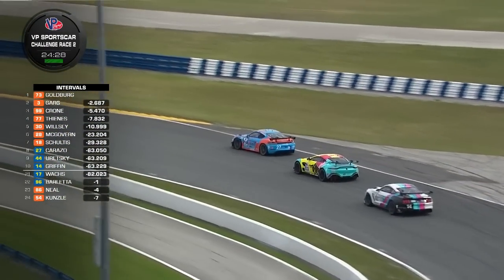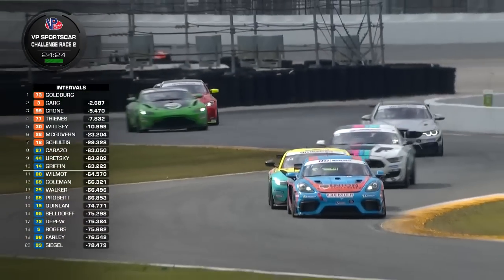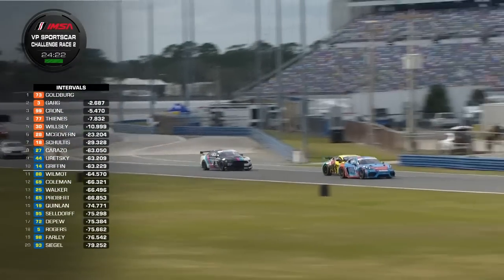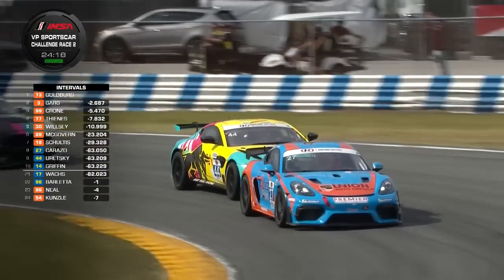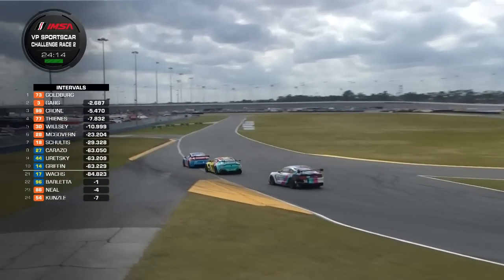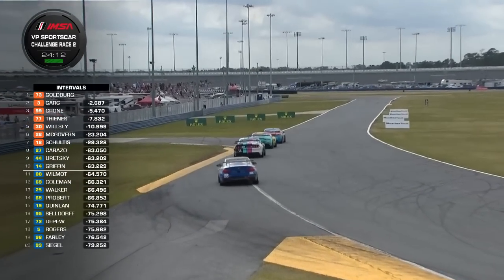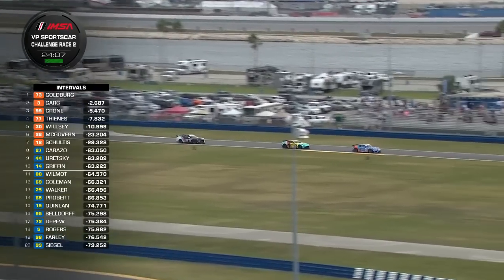They got pulled up to the back of Carrazzo pretty quickly when he got to the rear wing of the Aston Martin. And it's almost like there was a moment of indecision for Billy Griffin of which way can I go, and he wasn't able to carry the momentum. But Uretsky now all over the back of Carrazzo in the 27. Aston Martin, again, seems to get off of turns 1 and 2 really well.